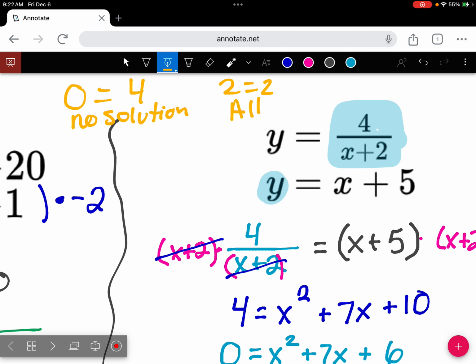Either way. Okay, so sometimes with systems, we will wind up with no solution or an infinite number of solutions. And that's when we get something that is inherently true. 2 always equals 2. No matter what x is, no matter what y is, there's no x or y involved there. If all my letters cancel out and I wind up with something false, I have parallel lines. They never cross. So we didn't have any of those in our work here, but we might see them, so it's important for us to remember that.